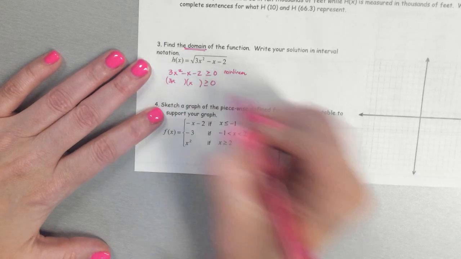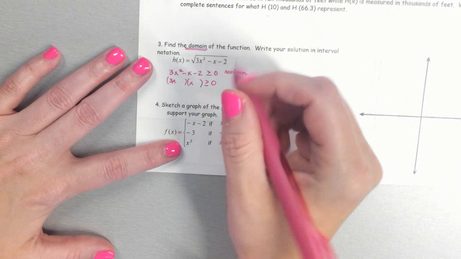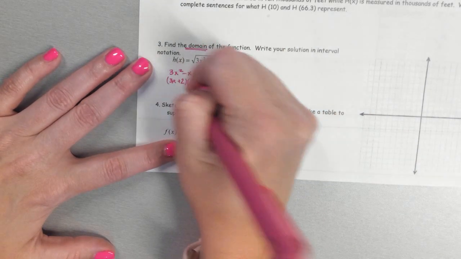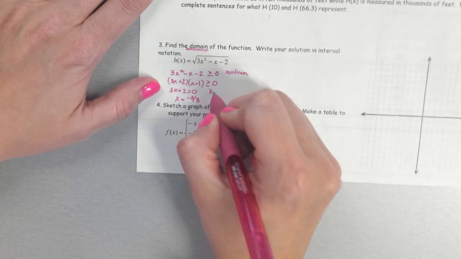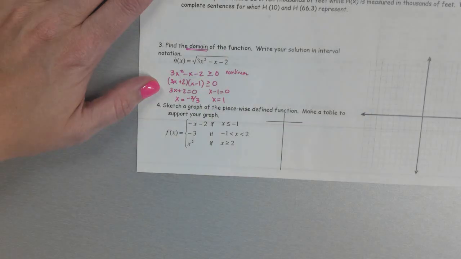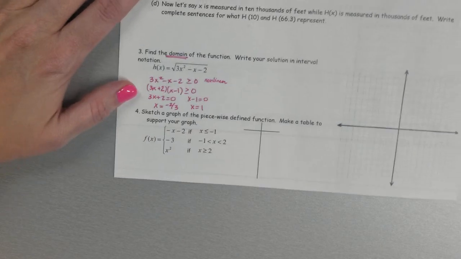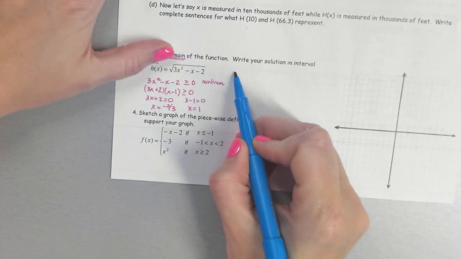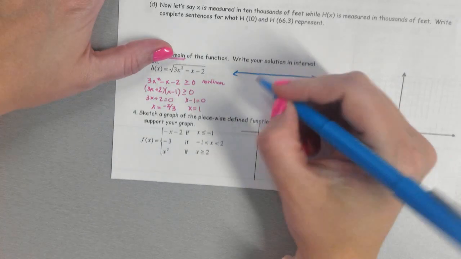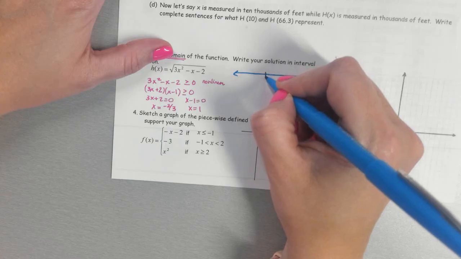So you have 3x and x, what multiplies to negative 2 but adds to negative 1: plus 2, minus 1. And then remember, from here you are going to get your key values. So if 3x plus 2 equals 0, your key value is negative 2/3. For x minus 1 equals 0, x would be 1. Okay, and then from there, this is where you have to do your table. So you have negative 2/3.